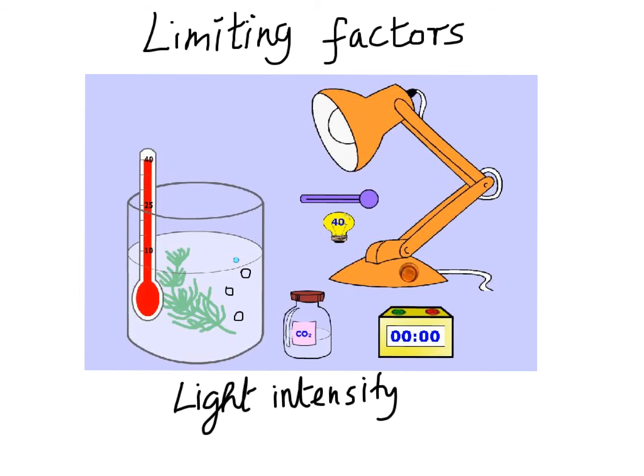Obviously, you can systematically increase this from 10, 20, 30, 40, or if you don't have a control to control the intensity of the light, you can just adjust the distance of the desk lamp. So if you move it further away, you have lower intensity light, and if you move the lamp closer to the Elodea plant, you have a higher intensity light. So you can control just the light intensity while keeping the other factors the same. In other words, these are the control variables.